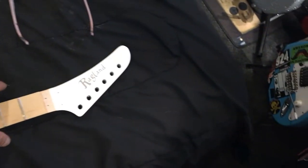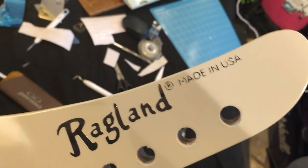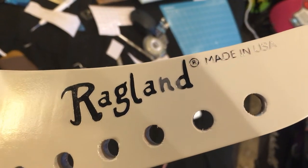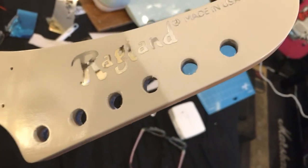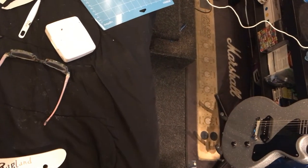All right, successful logo installation. Looks pretty good. I got the letters real tiny. And it looks pretty awesome. Hopefully it stays that way while I get it taped up and then spray some 2K clear coat over it to seal it in. That would be awesome. Alright, let me get it all cleaned up here and we'll see in a little bit.